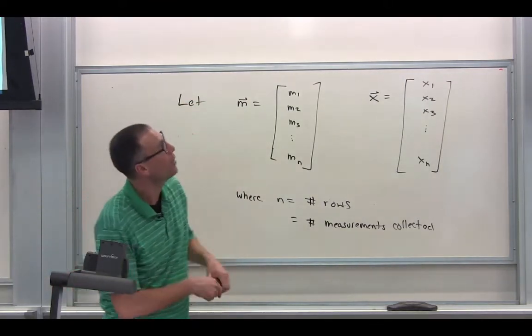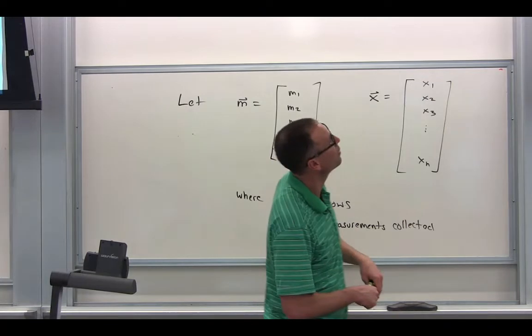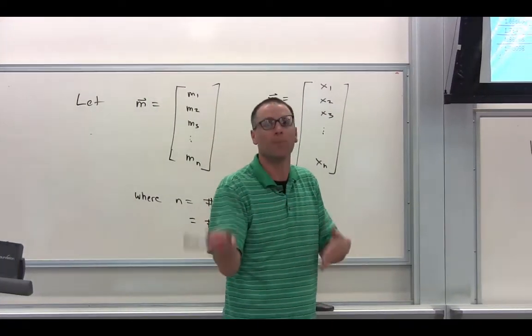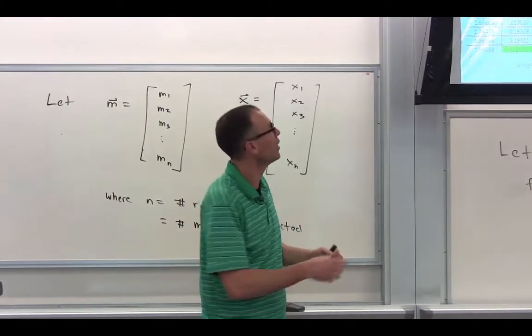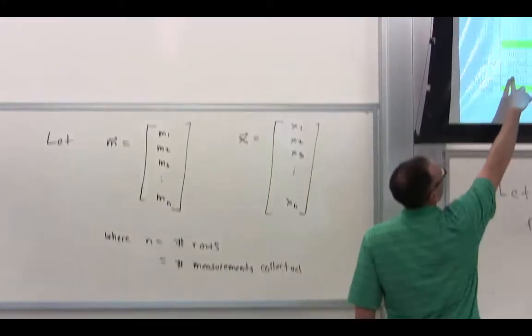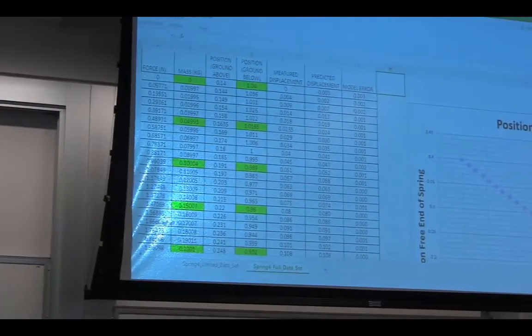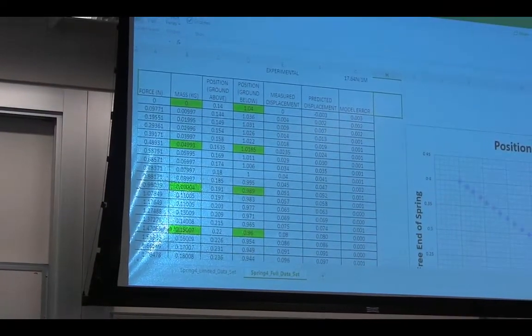Okay, so here we go. Do you see my mass matrix? Or my mass vector? All matrices are vectors. All vectors are matrices, not all matrices are vectors, right? Do you see my mass vector? There it is. So I think I might have been using a different weight set.